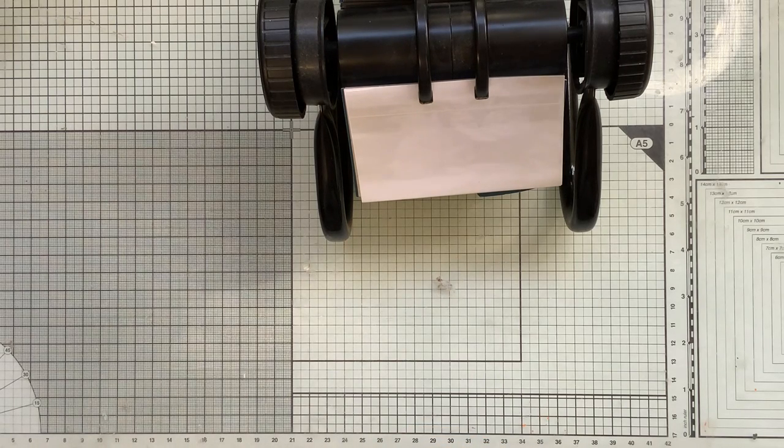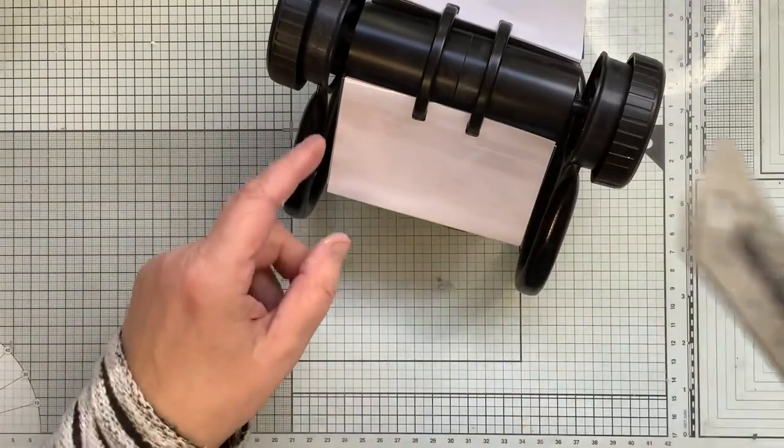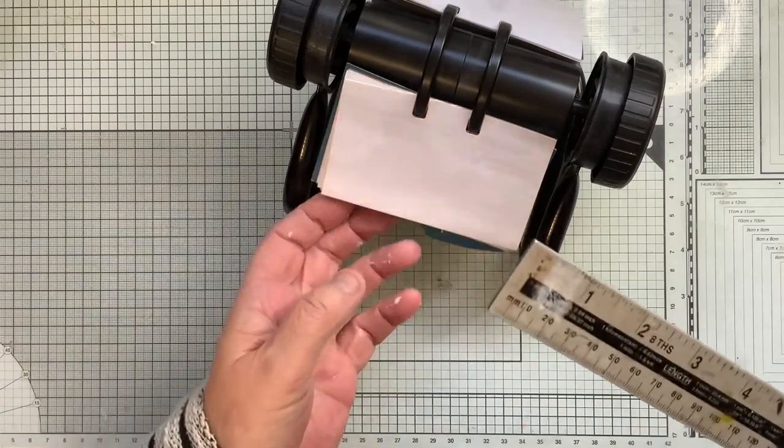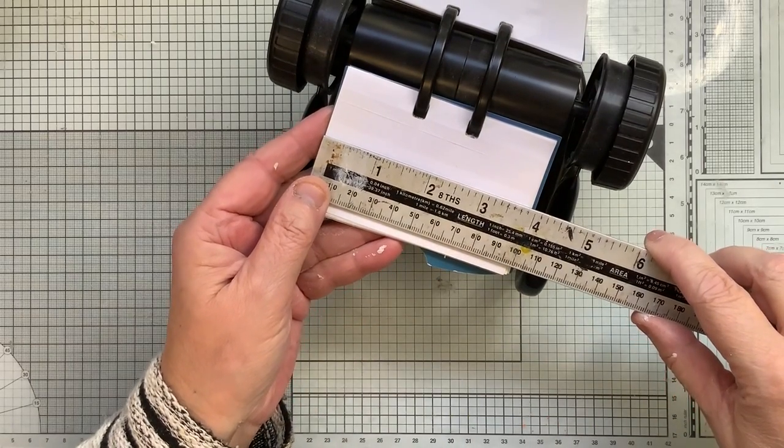Hopefully, you use what you've got. You don't go out and buy stuff just because I'm using it. I use it because I've got it. Just don't go and buy new stuff. Just maybe have a theme that week. I wing it most of the time. So, there's my ruler. I think I'll do that today. That's just the way I work, but I know some of you like a bit more structure.